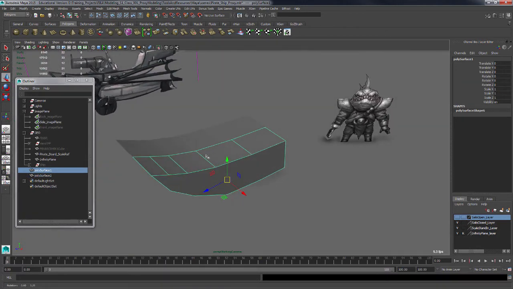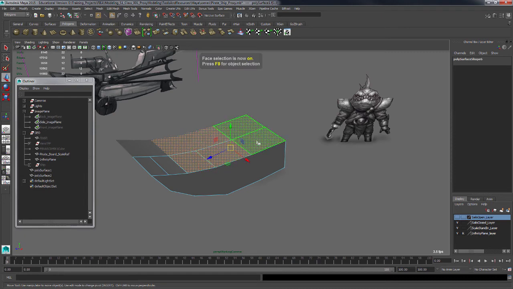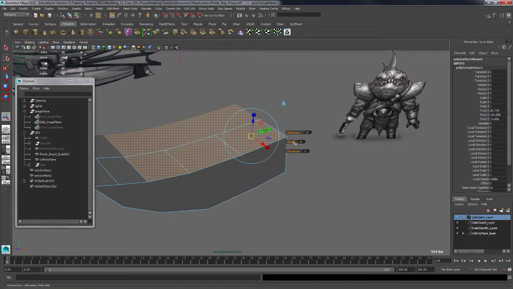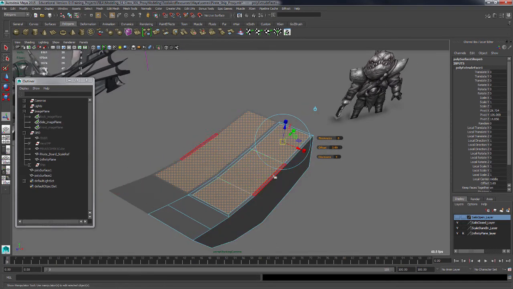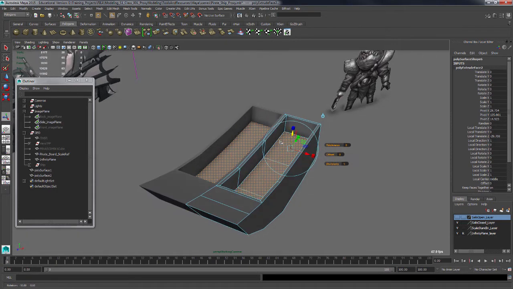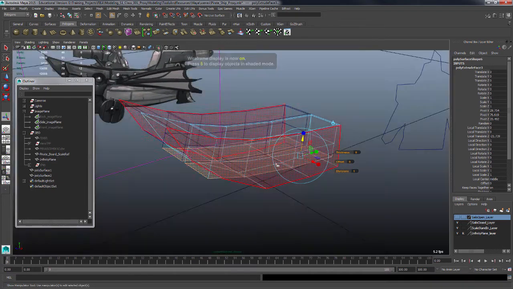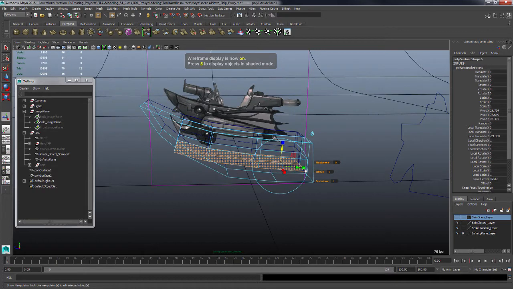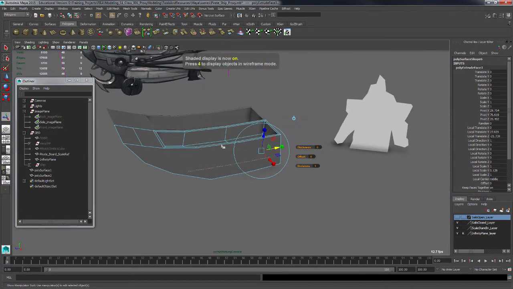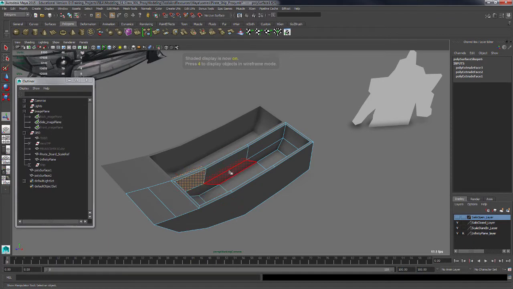We want to build some kind of thickness for this thing and hollow it out. So we'll select these faces, shift right click, extrude face. We'll do the offset. I'm holding down Control as I click and drag on that. And let's just go ahead and hit G and push down because G is our last command for the extrude. And G one more time here. And let's tap 4 to see wireframe view so we can see what's going on here. And we'll scale this down and move this back a bit. You're definitely going to have to finesse this a lot more than what I'm doing, but I just want to get to the major parts here real quick.